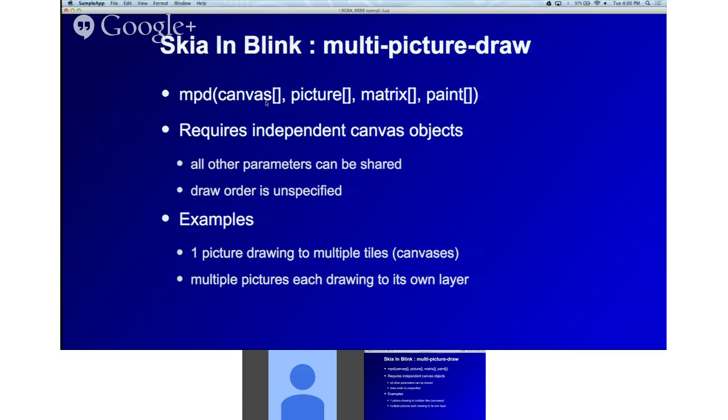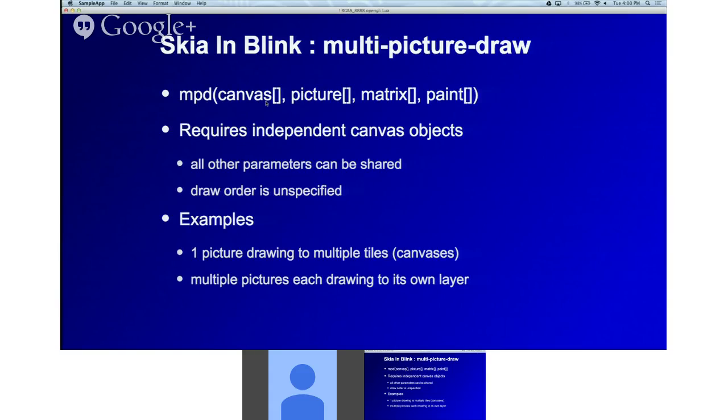So here are two examples, though not the only ways to use it. One is you just have one picture, and it's this big, but you plan to render it into multiple tiles. And those are really separate draws because the memory for the tile may or may not be physically separate memory. And each one would require drawing the same large picture, perhaps translated so that the part you're interested in lands in the rectangle of the tile.